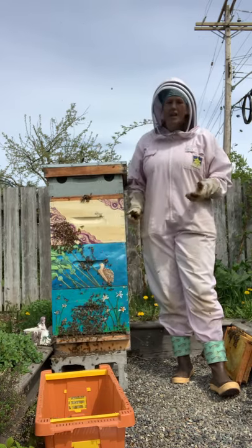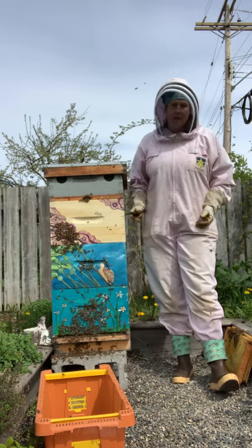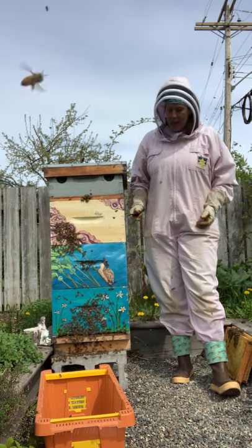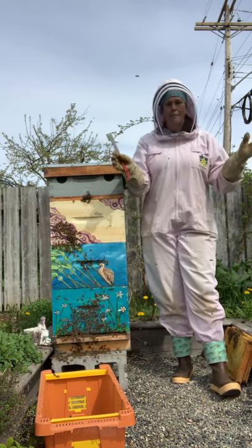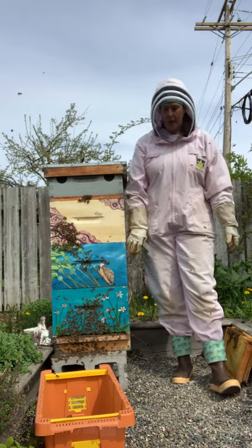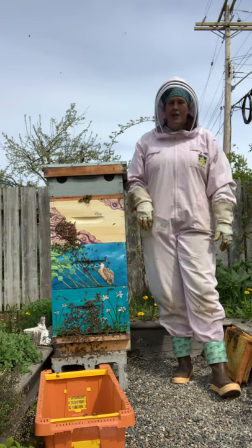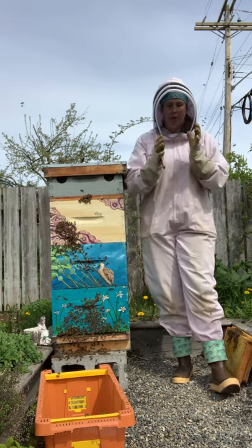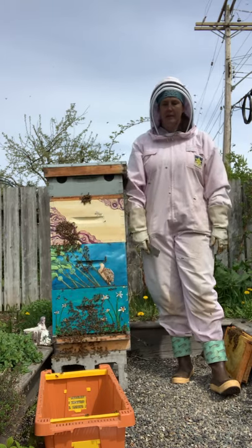And then up here, if you have a third box, and you might not, and that's okay, you're going to have any open honey. If you don't have or need this third box, where I'm saying empties and blanks to the side, that's where you're going to put anything extra. Okay, so you may not need or have this third box. You still want to follow the principle of brood in the middle, then food, and then whatever else is out to the sides.